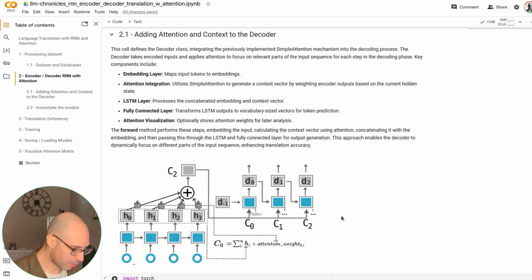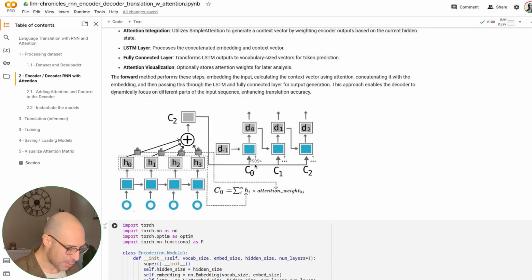So this is what we are trying to do. We want to add the context to the decoder so that it can be used. So this means that for the current step of the decoder, so this is the first step, it will have one input, which is the start of token, and that will be embedded exactly as before, but we're going to concatenate a context for that particular input.